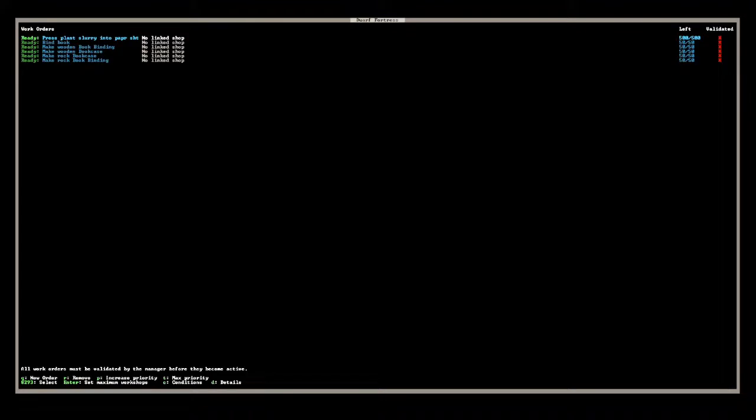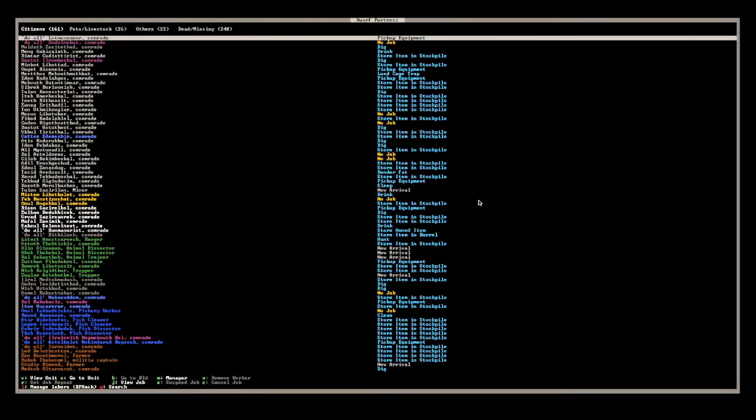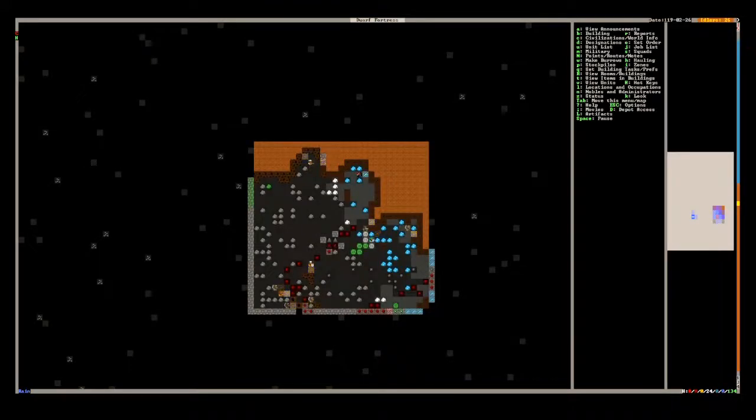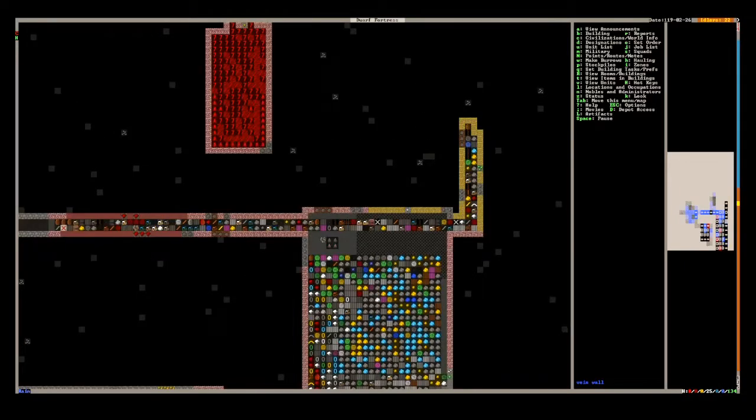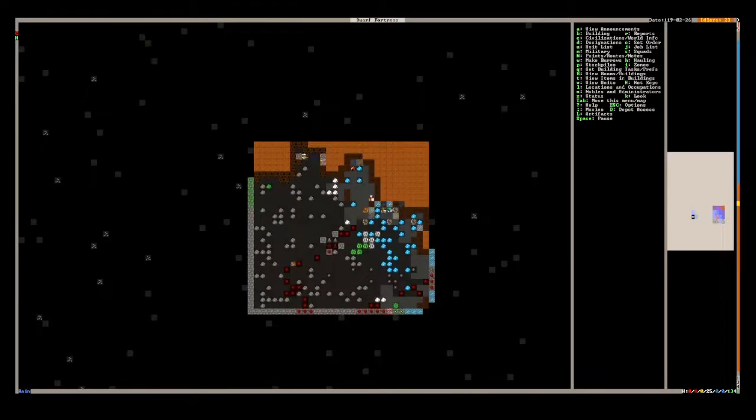Today I was reteaching myself how to do something not that complicated but a little advanced in Dwarf Fortress, and that is to set up special meeting areas. Today, what you're looking at, we're going to be building a library. And actually, since I took this recording, I've also started building a tavern right next to it.